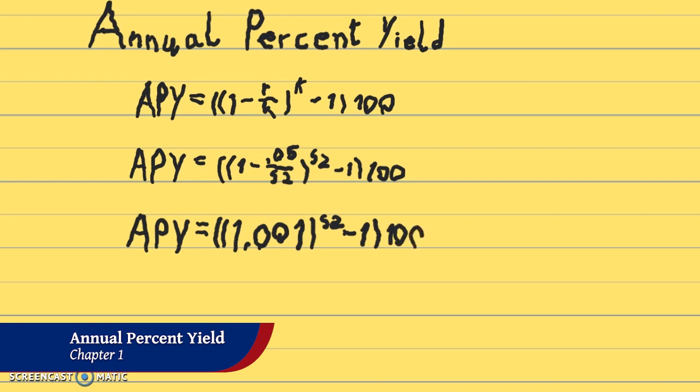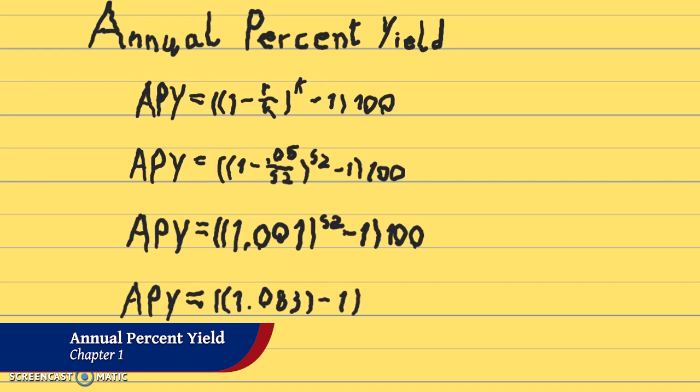And to get the proper percent yield and not the decimal, make sure to always multiply by 100 at the end of the process. So we're going to be raising 1.001 to the 52nd, and while it may look that it's going to end up being very close to 1, it won't, as with each exponentiation, it gets ever so slightly further away from 1.